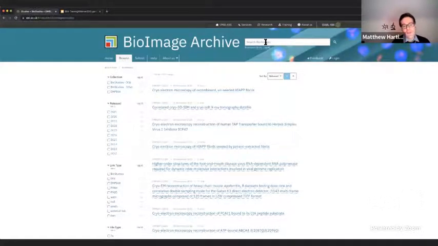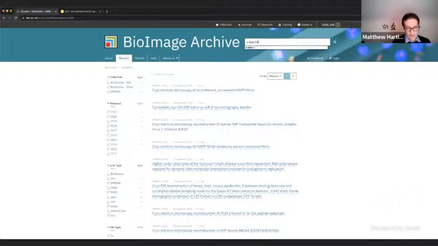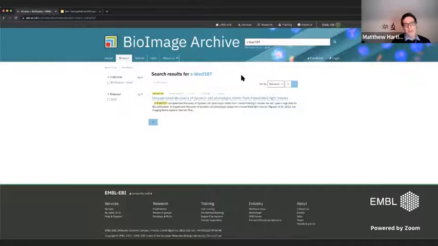So there's a few different ways you can search. If you're looking for something very specific, so for example, if I know the name of a data set or an accession and all I want to do is find it, we can search just by that name. And we'll see, in this case, there's one result, and we see both the name of the data set and a little bit of information about it. We can also search by keyword.